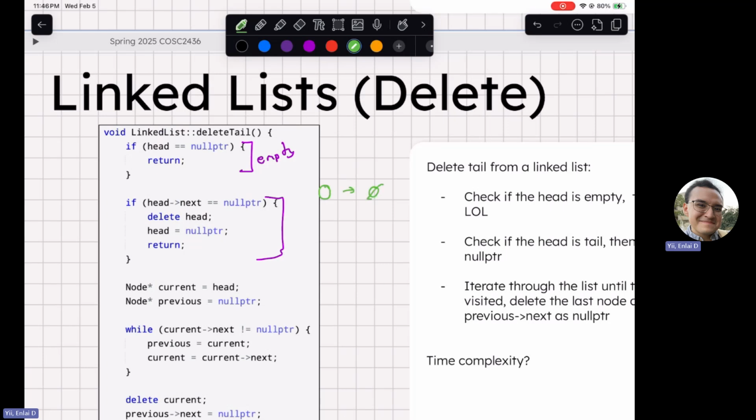Since head, let's say, is the only node, we don't have to worry about making another temporary variable or worrying about the next pointer itself. We can just delete the head automatically, but we do need to do one little thing. Since our other function said head arrow head will equal head arrow next, where we could just assume head arrow next is no pointer, and we're not going to use a temporary variable here. We're deleting head, so we're wiping it from our computer. And if we want to use it again, we don't know where it's at.